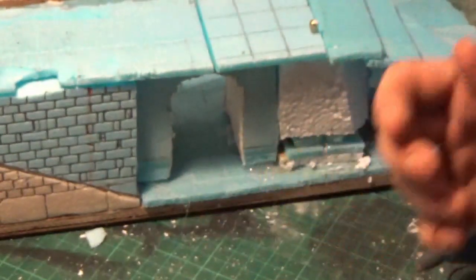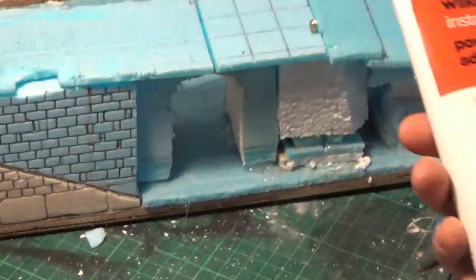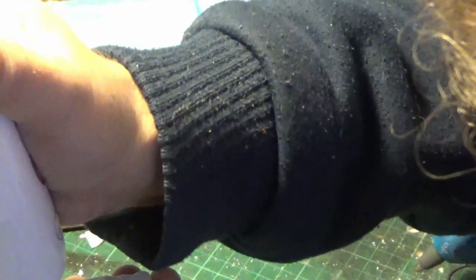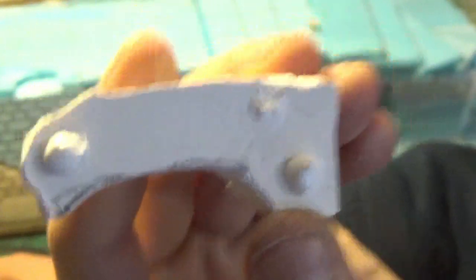So attaching it, what we're going to do is use, as I said, some of our instant grab adhesive, and we're just going to put a couple of little blobs on. So I'll put one there, and one over that side. There, so we've got nice sort of pea-sized blobs on there.